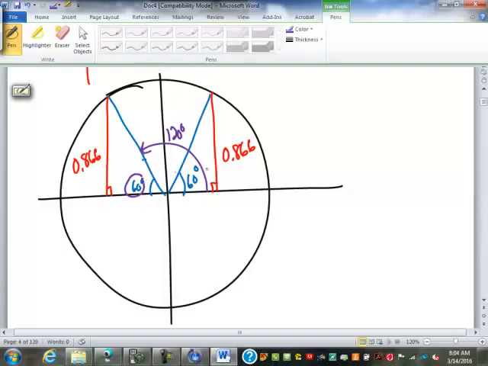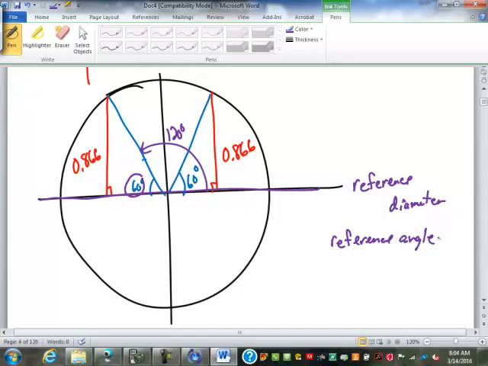This angle here, remember we talked about this being what we call the reference diameter? This angle is what we call a reference angle, because it's the angle between the terminal side and the reference diameter. It's the smallest angle. And obviously 120 is a reference angle too, but we want the smallest angle, which is the 60 degrees. Because angles that have reference angles of 60 degrees have the same sine, or have related sines. Is there any place else that has a reference angle of 60 degrees? Well, sure, there's one here.